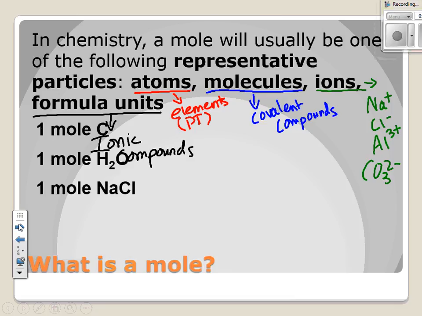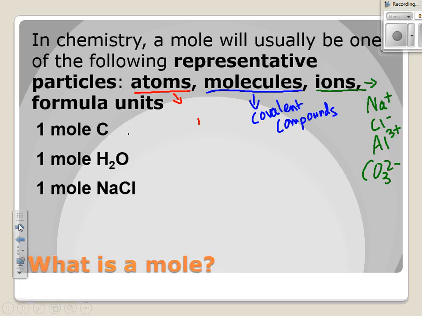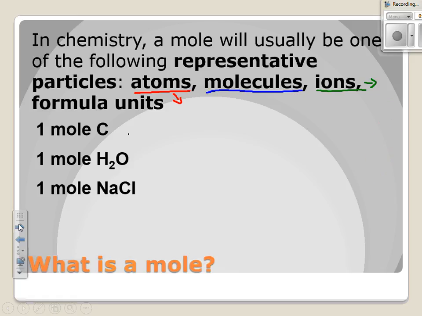All right, moving on here. So, 1 mole of carbon, what would we use in order to address that one? What would be the label that goes with 1 mole of carbon? It would be 6.02 times 10 to the 23rd, yes, for 1 mole of carbon, but which one of the labels would we give it? Atoms, molecules, ions, or formula units? It would be atoms, good.